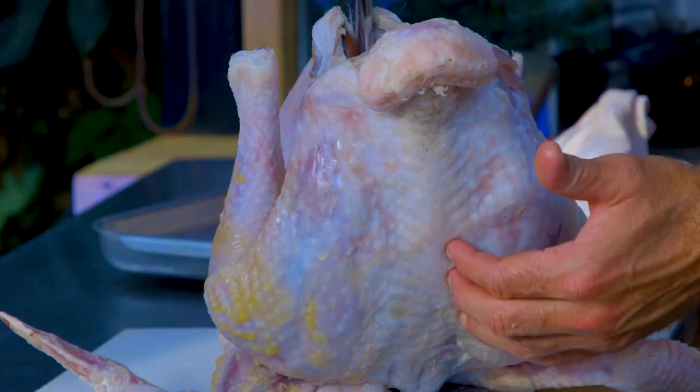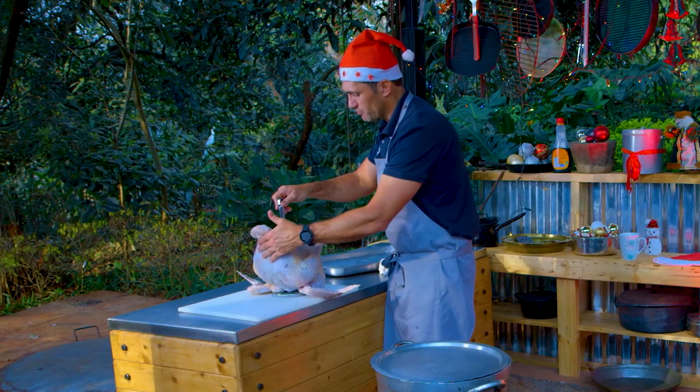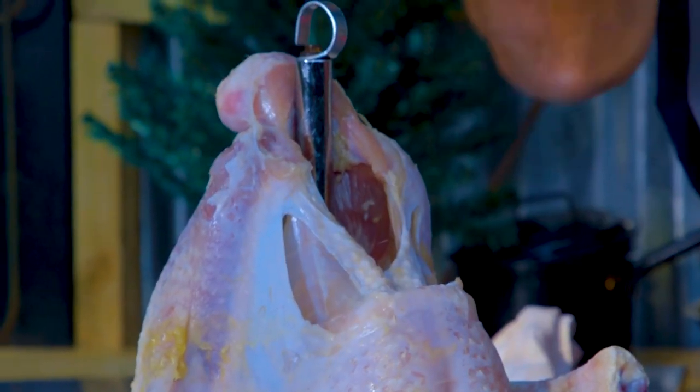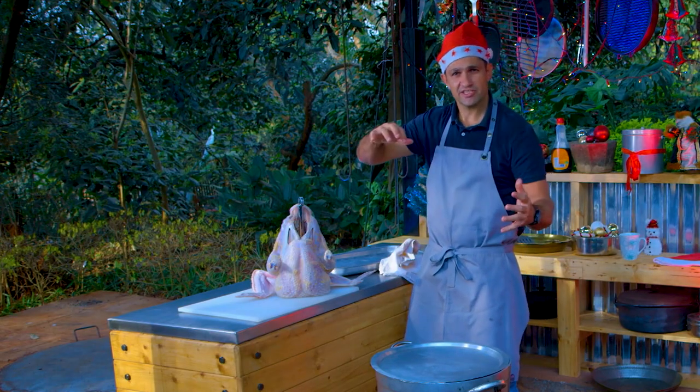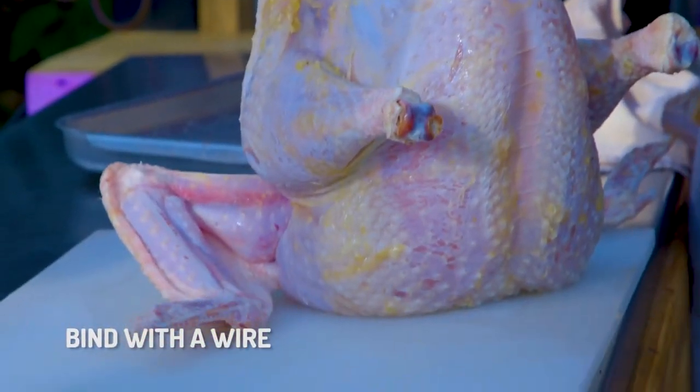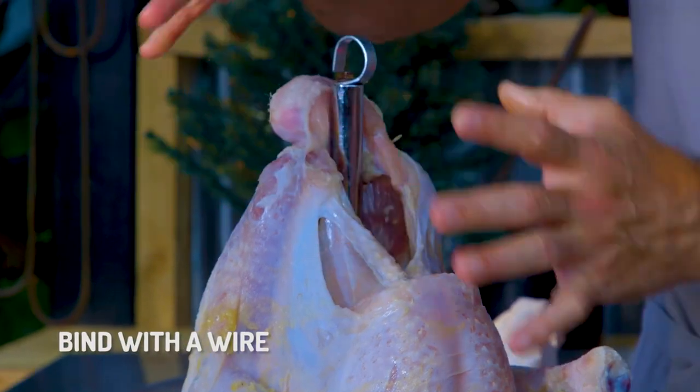This is actually the turkey's back. This is its breast. Along its backbone, push it forward, and you want the bird resting like that so that the breast falls away and keeps the body cavity open so the oil can pour in. So the first thing I'm going to do is bind this just here with a little bit of wire so it stays exactly like this.